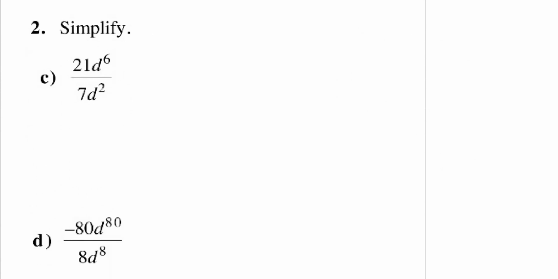All right, so for question number 2, we are still simplifying, but now we're dividing here. So once again, we just combine the operations with numbers and numbers. So 21 divided by 7, that's going to be 3. So divide the numbers with the numbers, and then we divide the variables with the variables. And when we're dividing, and if the base is the same, you subtract the powers, right? You subtract the powers. So this will be 3d to the power of 4.